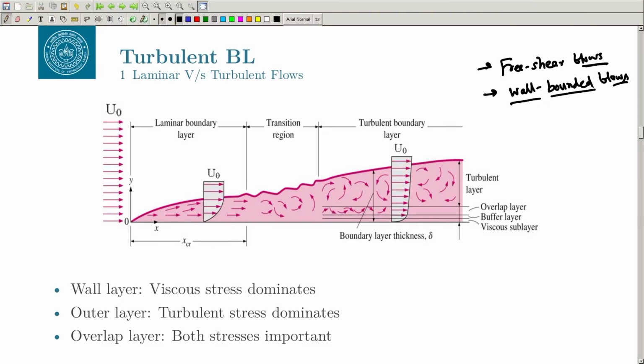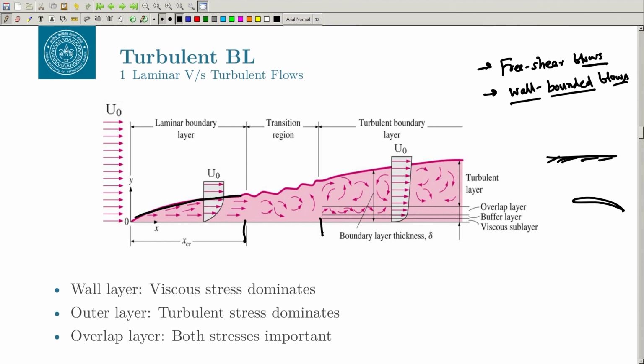To discuss wall bounded flows, we need to know how the boundary layer gets developed on the wall. So, we will discuss a little about the turbulent boundary layer, how the flow looks on a flat plate. The flat plate is just an example, but you can generalize it to anything, a wing, a turbine blade, an airfoil, a cylinder, whatever you want. This is a typical picture of the boundary layer. You can see that initially you have a laminar boundary layer, the flow looks nice and smooth. And then in between you have a transition region. The flow starts getting unsteady.